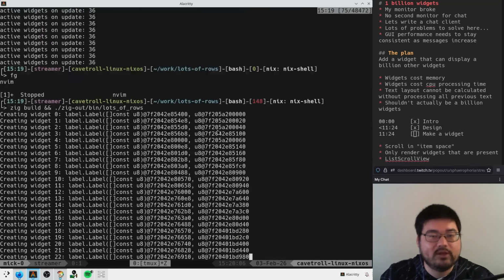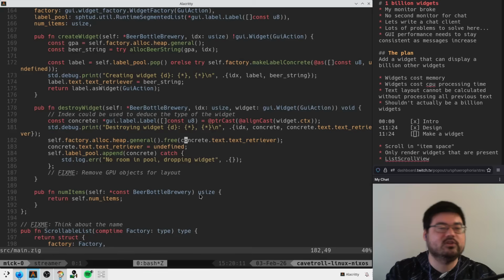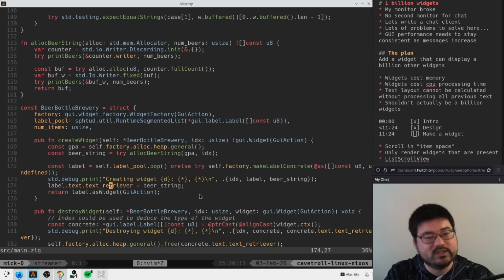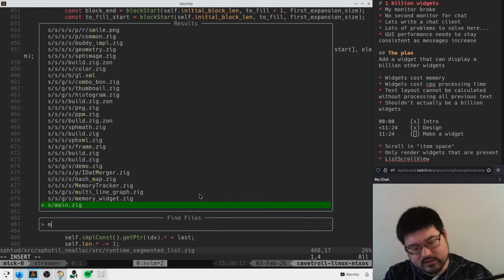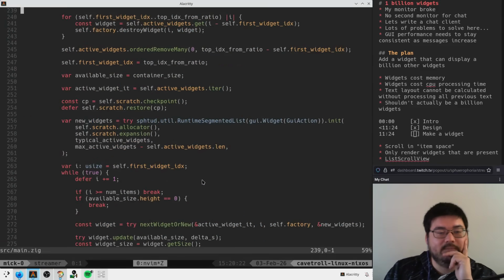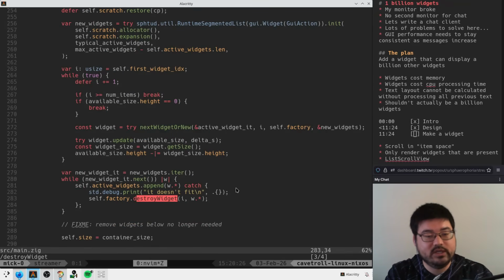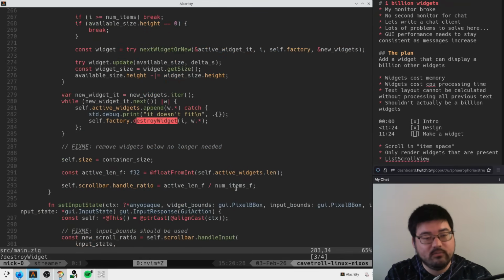Okay, but when we made 12 up here, it's different. So it must be the tracking of which widgets we are returning. We must not be tracking it correctly in our list type. So when we call destroy widget, we are giving it the wrong one.